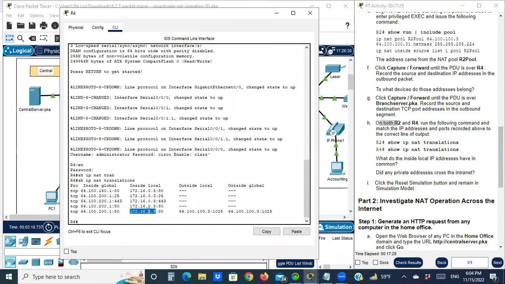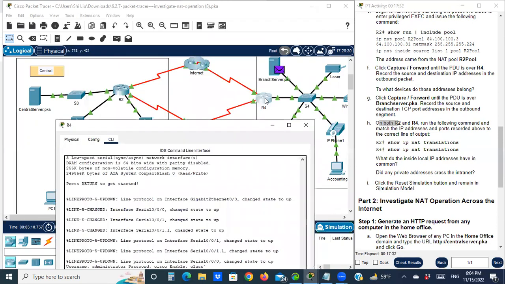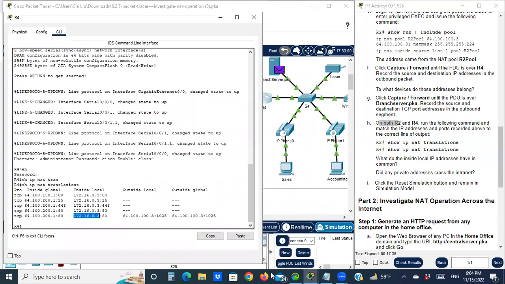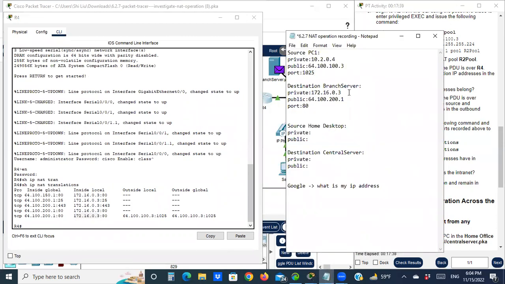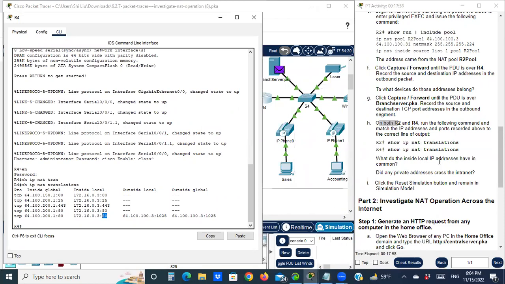Here is the branch server inside, a private address. This 200.1 is the public address of the branch server, and 80 is the port number. So all these inside local IP addresses have in common that they are private IP addresses.